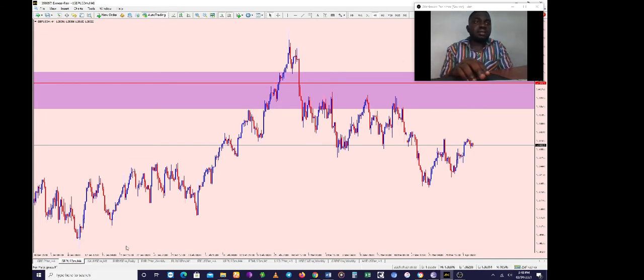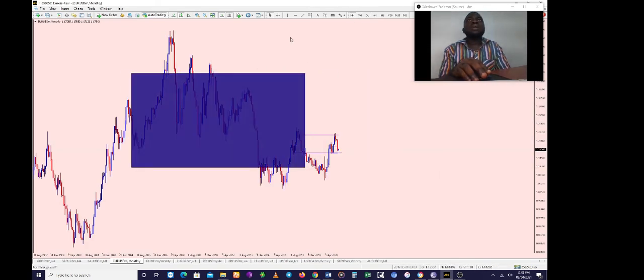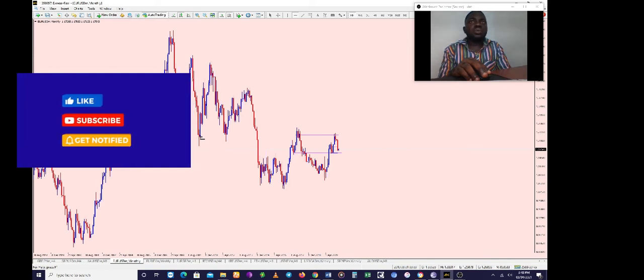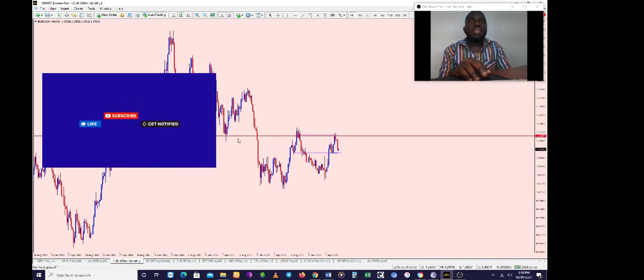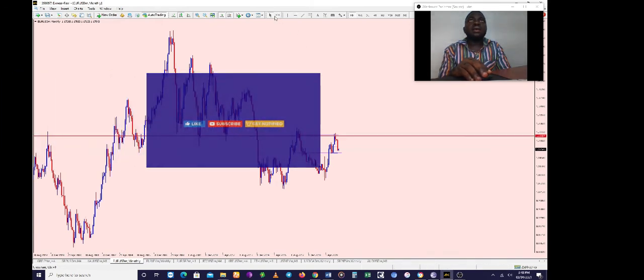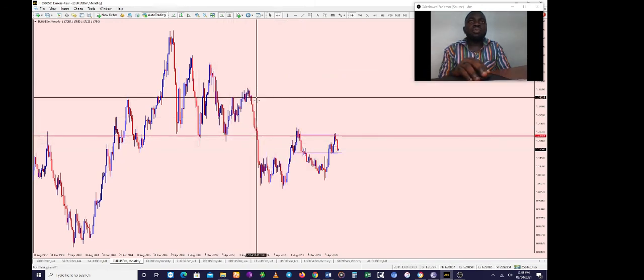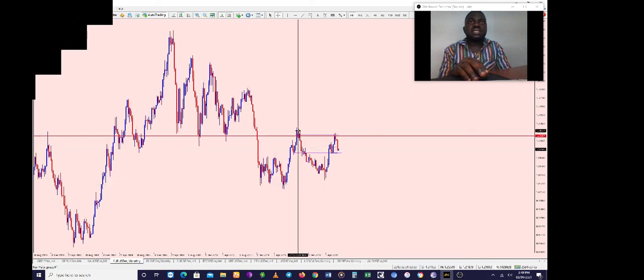Now let's look at something like Euro USD. When you go to the weekly, the monthly time frame, exactly. So if I'm drawing my support and resistance, I'll consider here. Okay, I can see support here and support here. It breaks down, it breaks through this support and comes and tests it out.